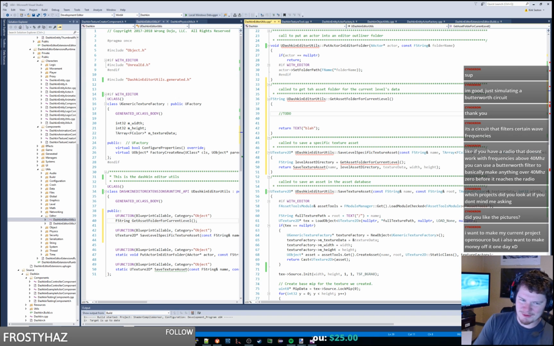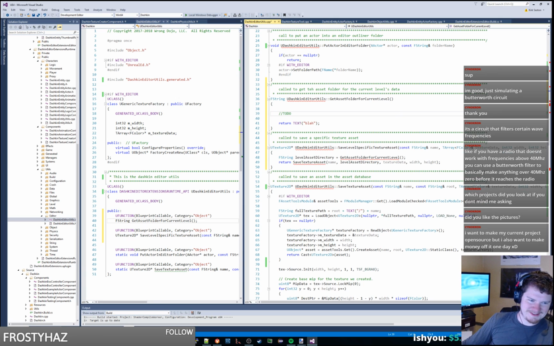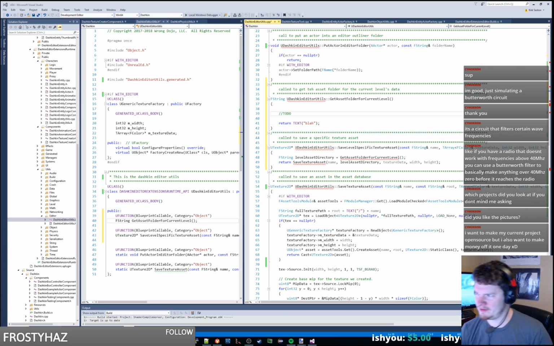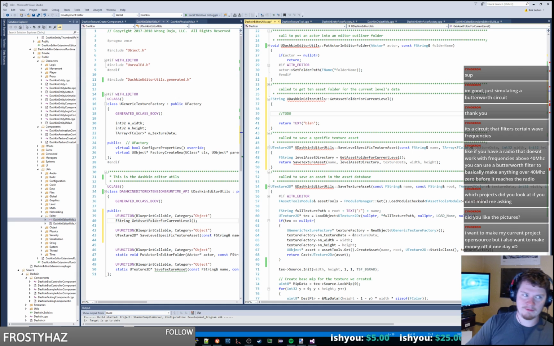You want to make money off of your current open source project, or your current project? Well, I would let go of large money-making schemes and just concentrate on things that are reliable for making money to start with until you have security. But if you do have what you want, then go ahead, roll the dice.